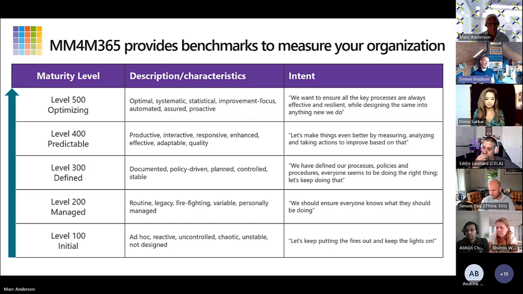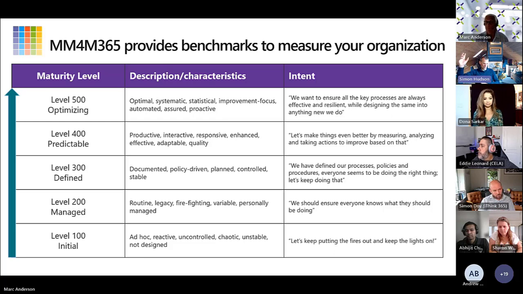As organizations realize that they're not as good at this stuff as they might like to be, they start to put in some process, some structure, all those good things, and they move up to level 200. And it's not great, but at least they're trying. And then when things start to be pretty reasonable, those processes are working and they've had some tweakage, and people seem to have grasped the idea that they've got to be consistent and reliable, then you start to see organizations or parts of organizations and processes running at level 300. And then we go up from there.